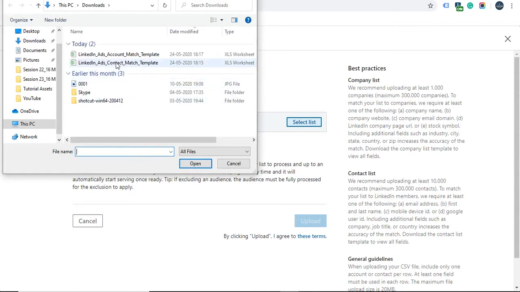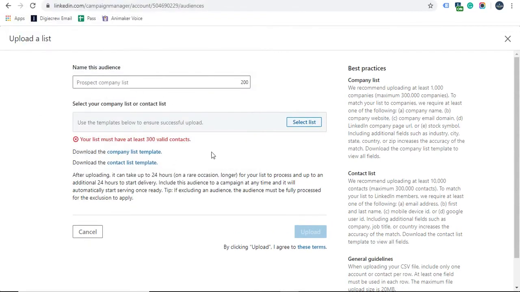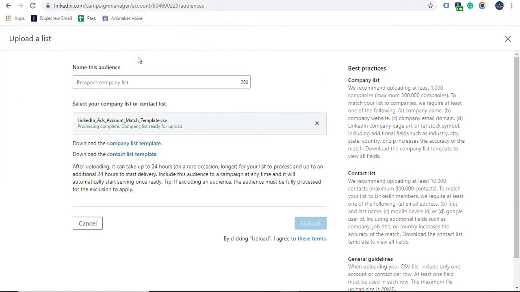So I'll show you how it works. There is a sheet which does not have 300 valid contacts, and it was rejected instantly. Now there is one sheet which has more than 300, and the processing is complete. So you can see you need to have at least 300 unique details, either of individual contacts or of companies. When I say companies, if you are going to run a campaign for companies, you must have at least 300 companies ready to target, right?